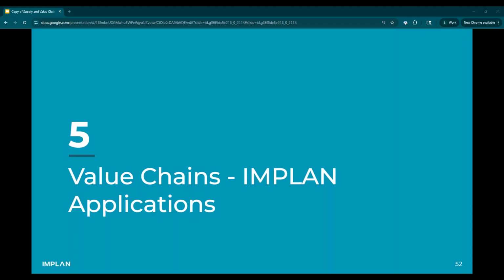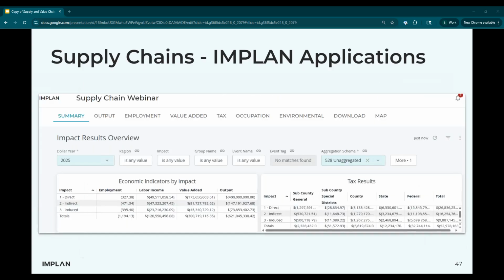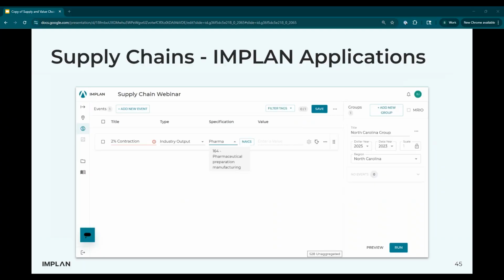Value chains. Hey, Bjorn, while you're there real quick. Yep. Someone missed how you plugged in the 2%. Can you just pop back to that while we're here? Sure. Yep. So this is one of the advantages of having this screenshotted is that I can hold on certain pieces. What I did here is I calculated what 2% of the industry production was from the first page of the regions details tab, and then I entered it as a negative value in this value piece.